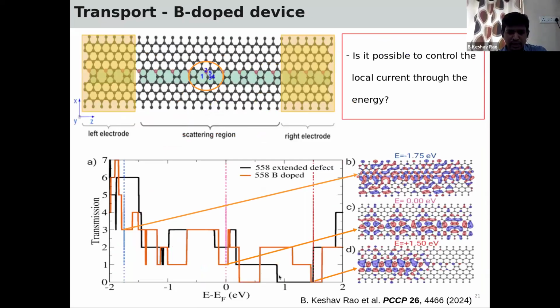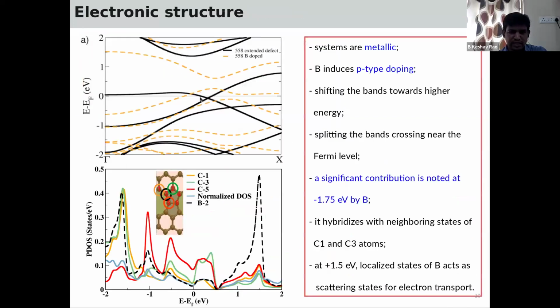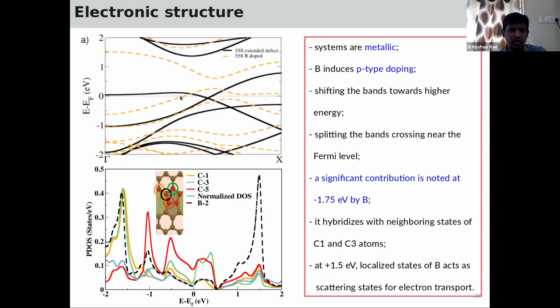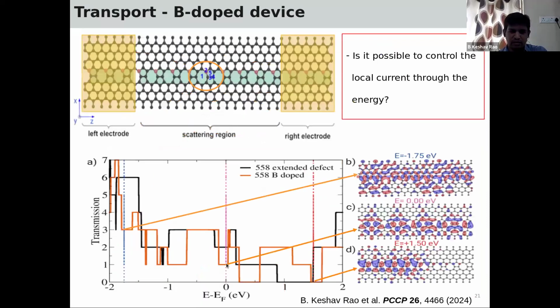Okay. And when we talk about without B doped, here at the Fermi level the black curve is intersecting at 2 points, and there are two channels at the Fermi level. We can see the two channels here, and with the red one only a single channel is here. The yellow curve, the band curve, is intersecting the Fermi line at only one position. Hence there is one channel. The channel is reduced when boron is doped at the Fermi level.